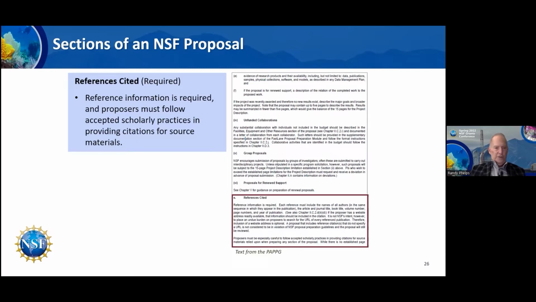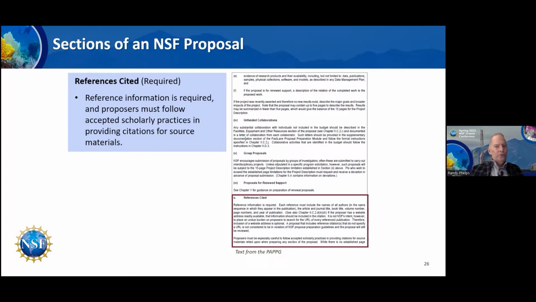That has changed. So the references cited must follow accepted scholarly practices, and that is a big advantage. But my other point here that I really will make is that the references cited should not be a compendium of everything that you have done.